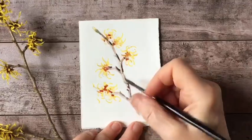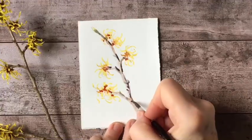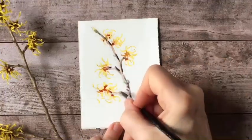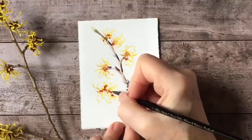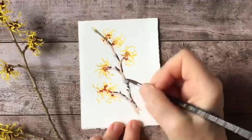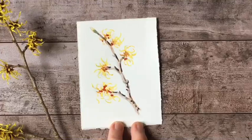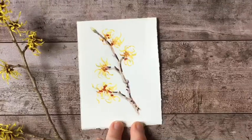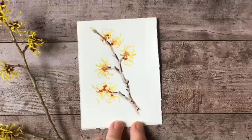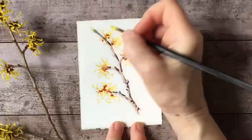I just want to get some of this wonderful detail on the branch. So many interesting shapes. All right, and then I'm gonna just get into those flowers once again. This time I'm taking a strong, bright yellow. This is just a pure yellow.